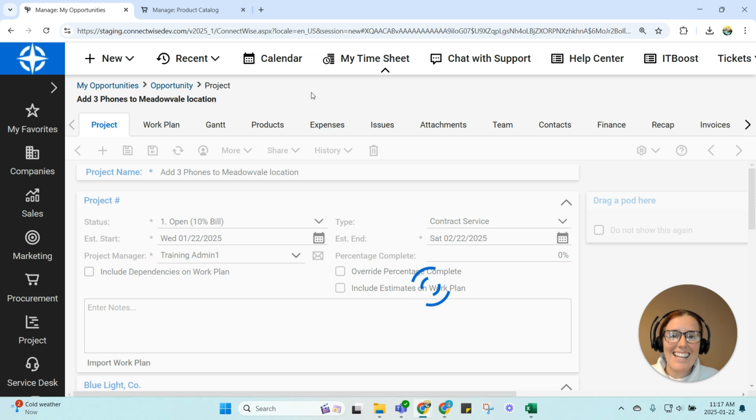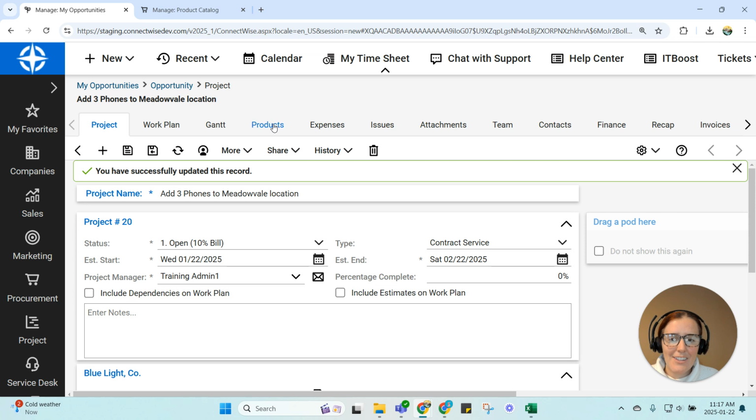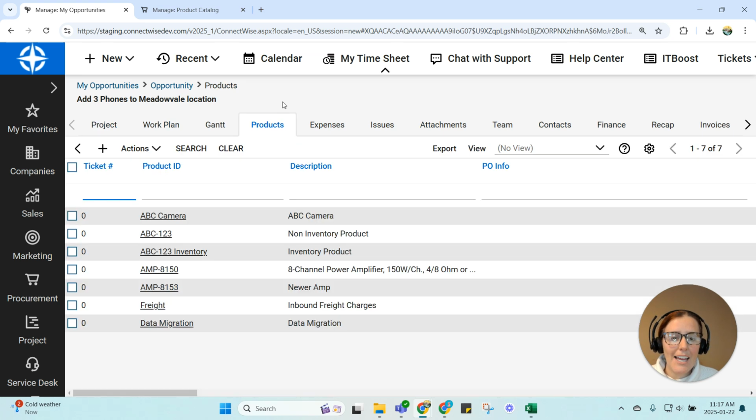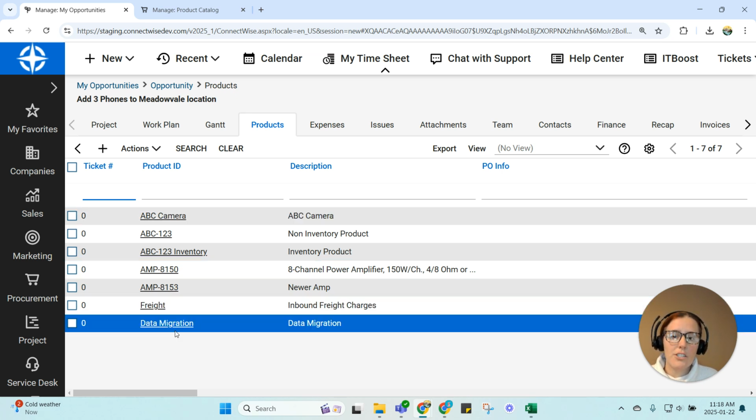And the first thing that a lot of people do is go to the product tab, check how many products are there, and they say, Monica, I'm missing two products. So I'm missing both of those labor products, those installation products, they're not here. That's because only inventory and non-inventory class products are going to go to your product page.